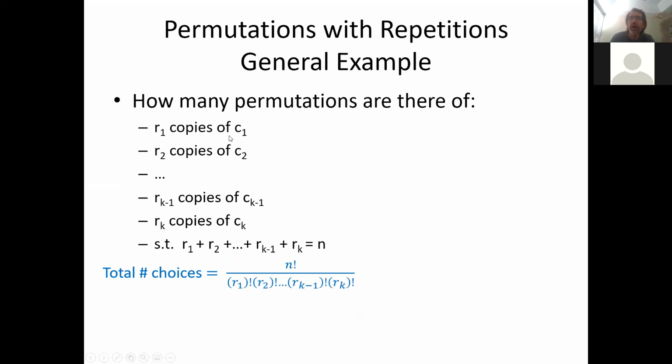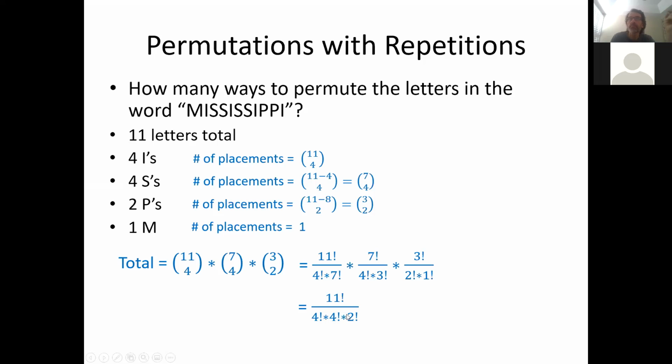So in general, if you have a process where you have some characters and you're exactly told how many copies of each character there need to be, let's say the total number of characters is n, so there have to be R1 copies of the first, R2 of the second, etc. The formula for counting how many arrangements of these characters satisfy this constraint is this: the number of ways of ordering all, divided by all the possible inside orders of these characters. That's the formula, and it's a generalization of this example. If you reorder these and do the counting, you will come up with the same thing.